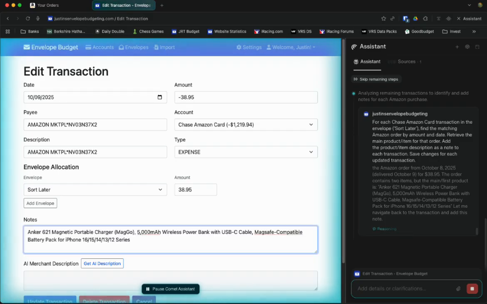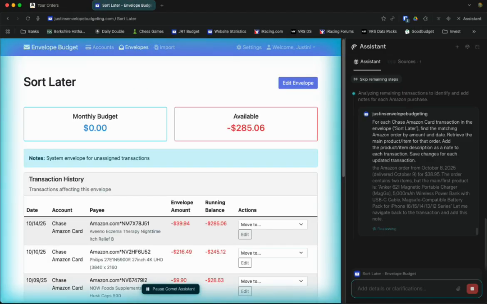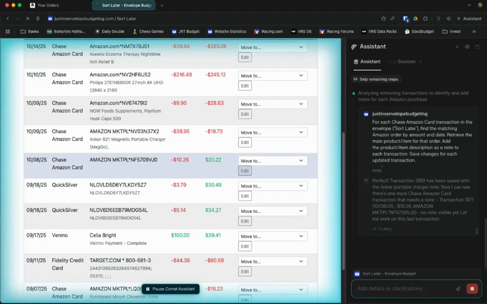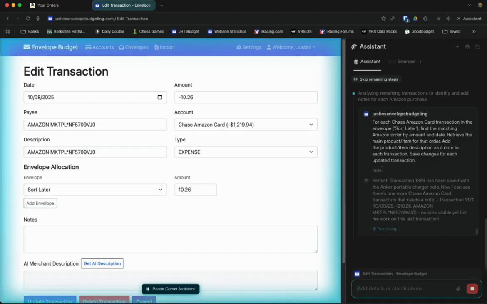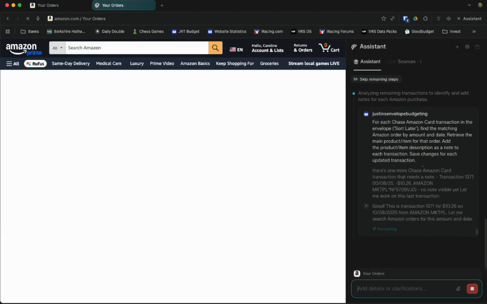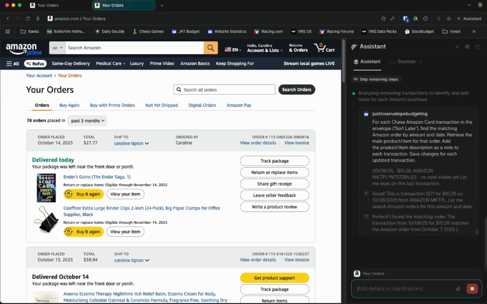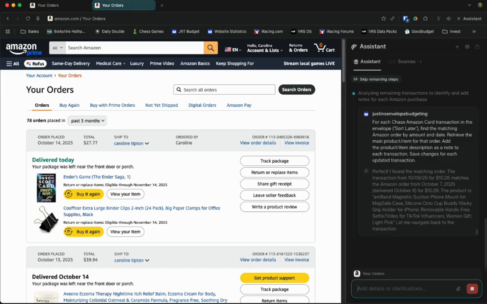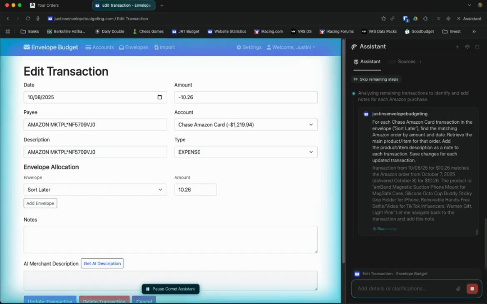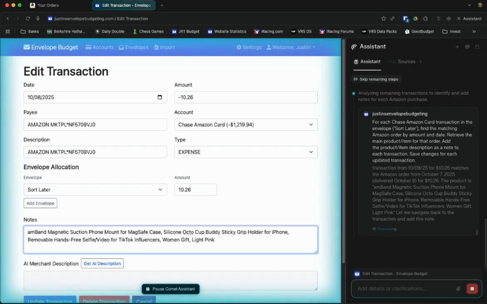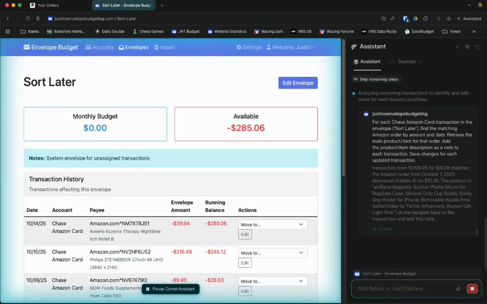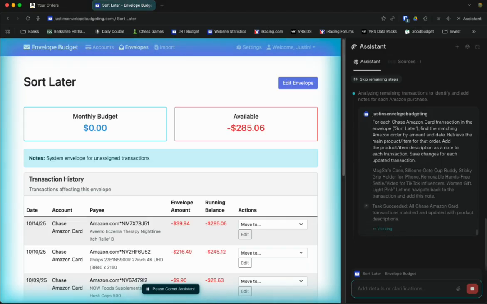All right, an Anchor portable charger. Yes, that is an item. Another Amazon Prime Day special, I think. And so we're doing another one. So as we can see, the good news here is Perplexity is going and doing this work for us. So far, all of it makes sense. The last time I did it, it used to be able to do about 3 and give up, and then it got to 7, and then I think the last time it did like 10. At 3, it was just kind of pointless. It's too much typing. But at 10, it starts becoming rather useful.